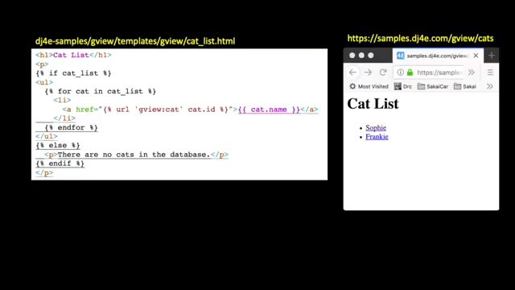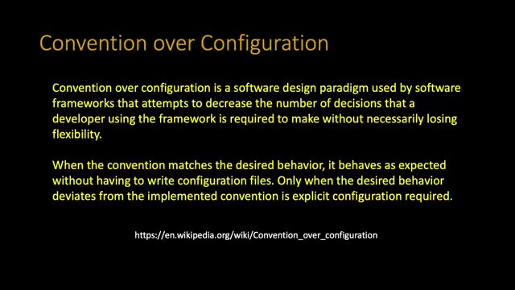And so here is the cat list. I'm going to start with a template. So we're going to expect in the cat list template that there is a context variable called cat_list, and that is a list of cat objects. And then we are going to iterate through the cat list, however many cats there are, inside of a list, and generate an li tag, and then create a link URL, and then pull out the name of the cat.